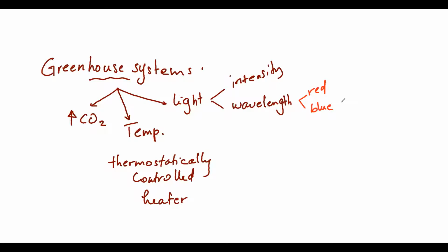Because the plant or the chlorophyll can absorb wavelengths of light between 400 nanometers and 700 nanometers. The 400 is around the blue and the 700 is around the red. The green is in between. If they gave the plant a green wavelength, the plant will miss this. The green is about 500. You don't have to know these numbers, of course. This is about 420. It's better to give the plant all the range of wavelengths from blue to red, not from green to red.